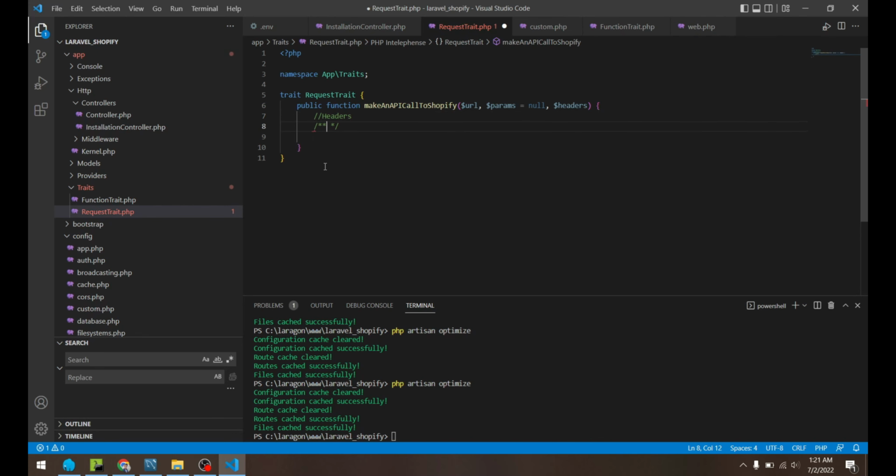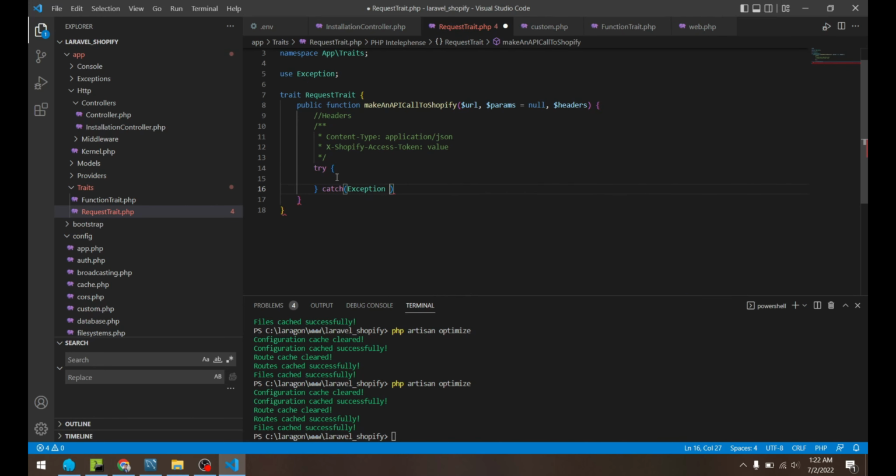So this will look like this: content type application JSON, and then we need X Shopify access token value. These two headers need to be there. Only then will you have a successful third-party API call from the Shopify side.